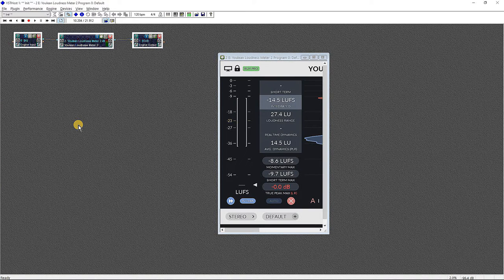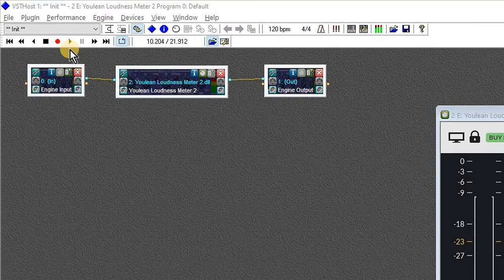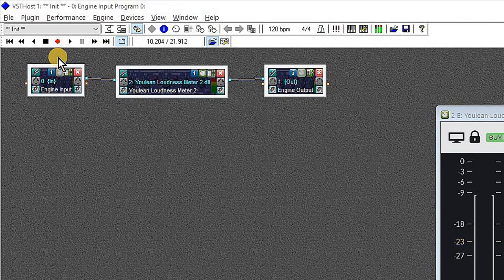Now I'll show you how to capture the sound after it's modified by VSTHost and the plugins. This little control section up here is a sound recorder built into VSTHost. Typical functions, there's a record button, stop, fast forward, play, rewind, all those things. If I click the record button and then play the music, it will capture the output with whatever changes have been made in VSTHost. I'll show you.